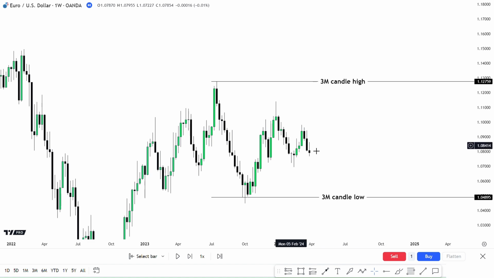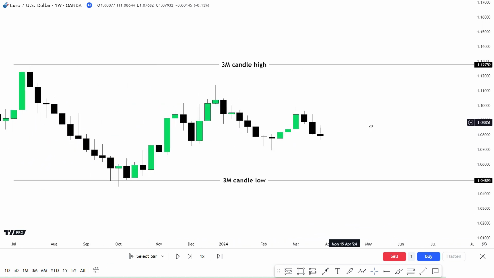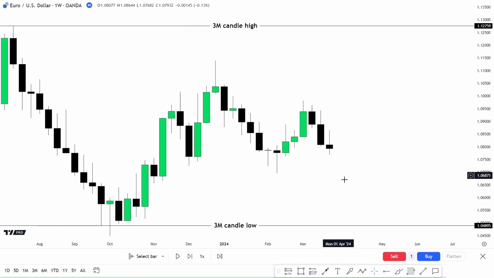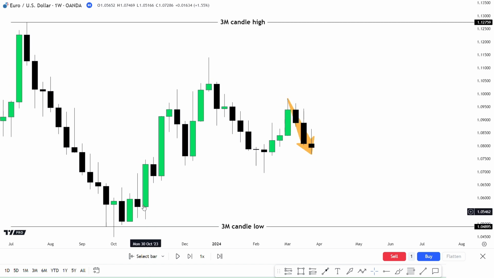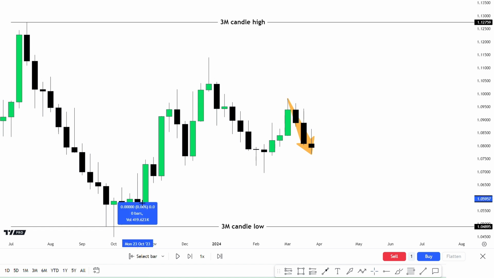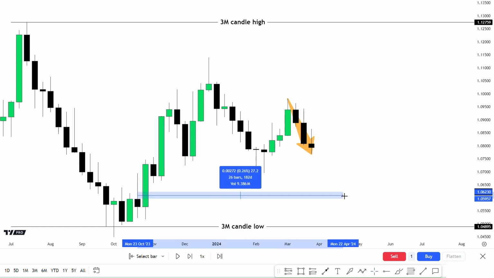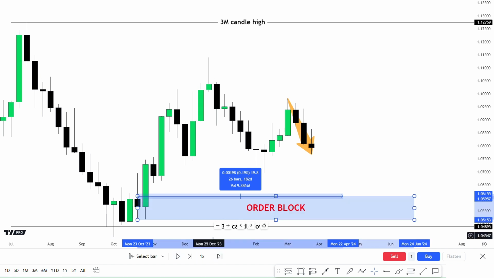In the weekly chart, things may seem a little strange. We expect the price to continue uptrend, and the strange part is that the price is already in a downtrend. But it's normal. If you imagine the price is going down to reach an order block, then the order block can push the price higher as the bullet to target a higher liquidity level. So let's identify an order block there.